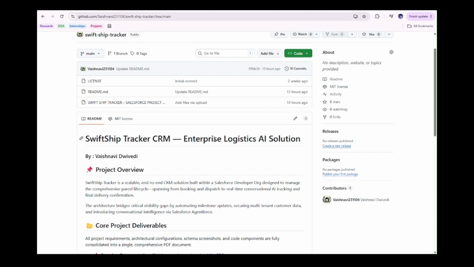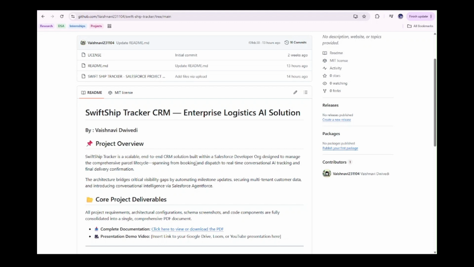This entire application was engineered within a Salesforce developer org, leveraging custom backend configurations, programmatic Apex triggers, automated workflows, and cutting-edge conversational AI tracking via Salesforce Agentforce.